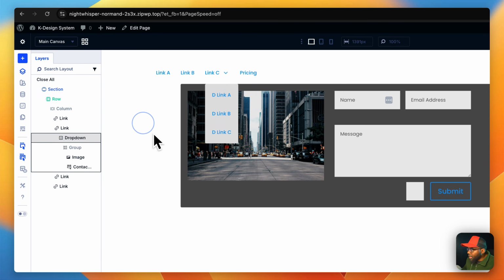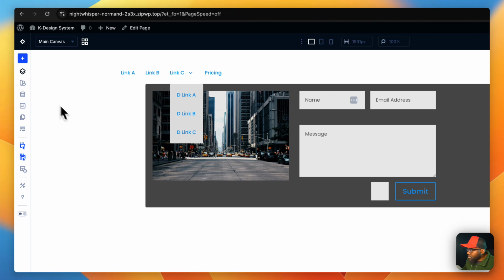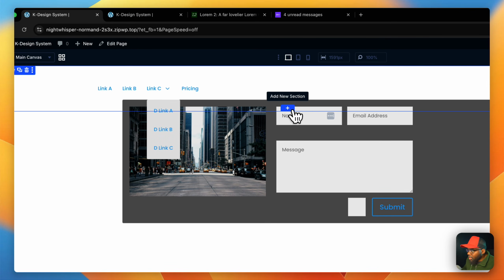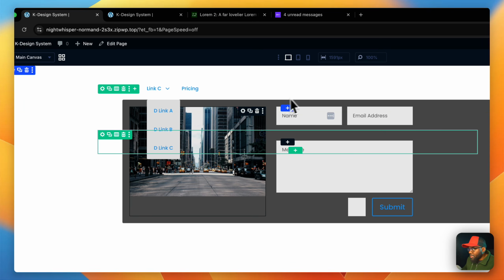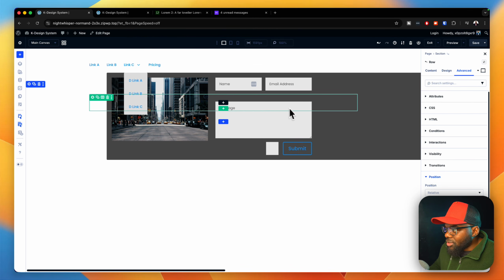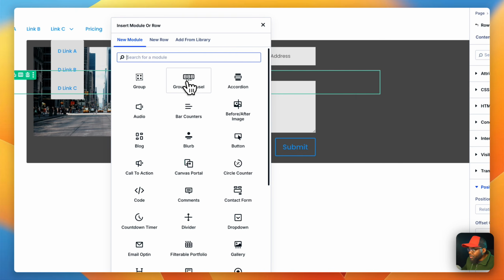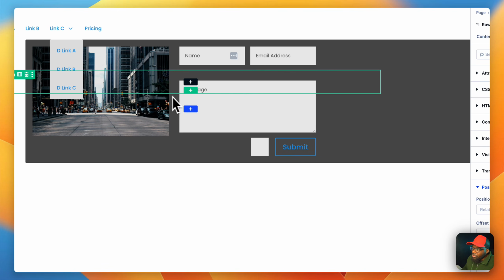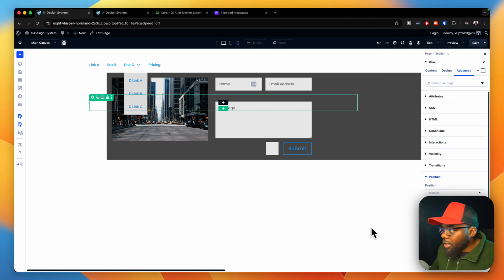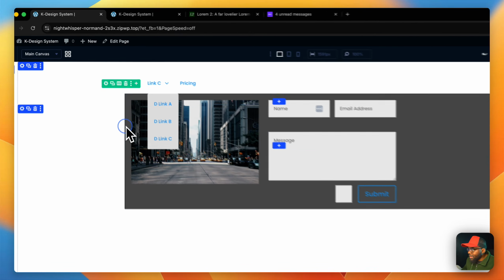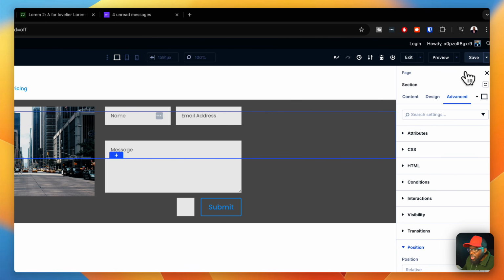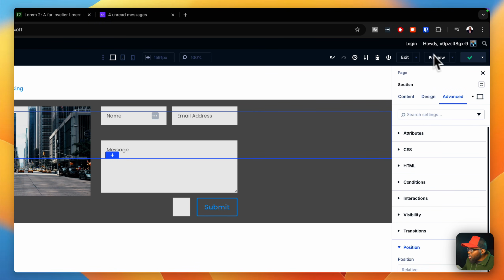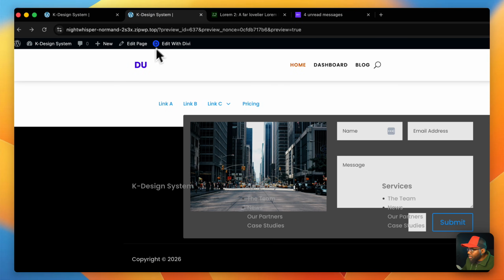I can go in and let's get rid of this one here. And if I go in, it becomes a mess. Now, do you see how if I try to add any elements here, it's pretty much in the way. And I think this is something that needs to be updated in the builder, because it just gets too messy if I want to do this. But ideally, this menu here should not be done on your normal page. You would need to go into this area here.